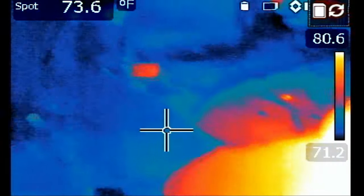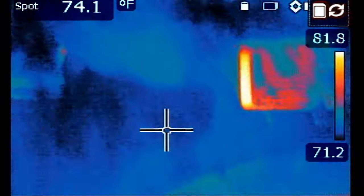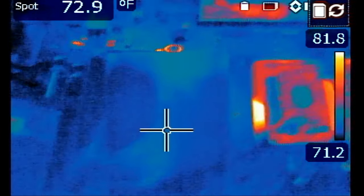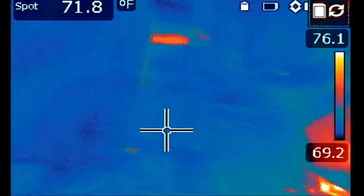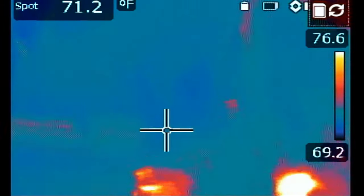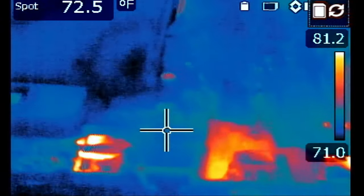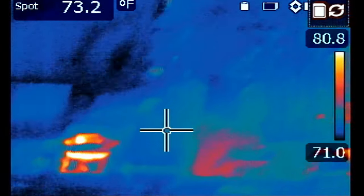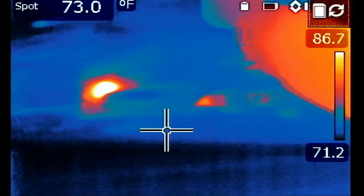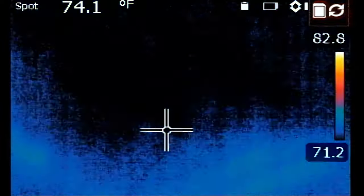Let me tell you where everything is — the DC connector is right here, then you have the RAM, CPU, and the GPU right here. Okay, let's inject voltage — one, two, and three — and we're going to monitor the board. I already see something hot at the beginning of the board, usually it's the VCORE circuit or somewhere near the RAM area. I see something hot right at the charging connector, and right next to it I see something hot. Let's go back to the microscope.